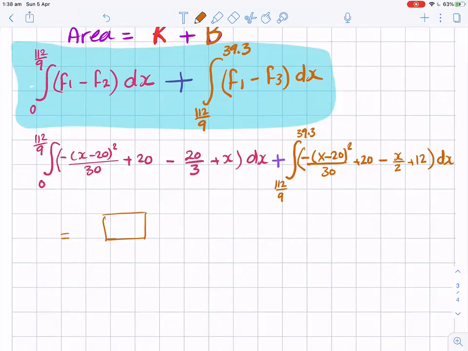Okay, as I said, these numbers are a bit complicated. Maybe you can get fractions in your question or something like that. So you just work it out. I don't want to go over this and work it out because it will take a long time. But I just want to give you the idea, and I hope this is clear and gives you a better idea about it. Okay, thank you very much, and wish you all the best. Bye.